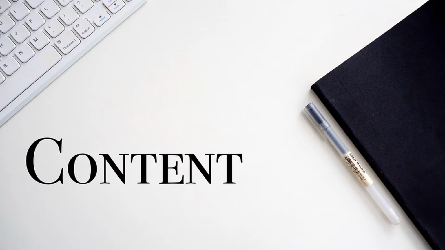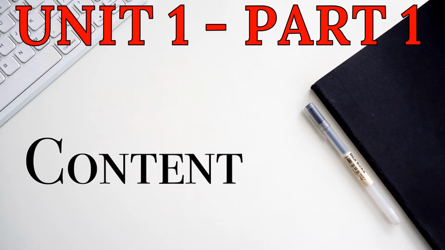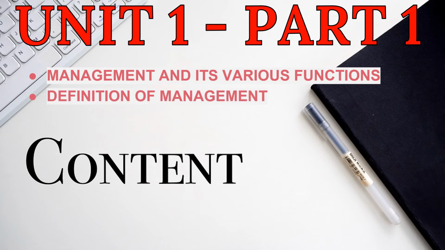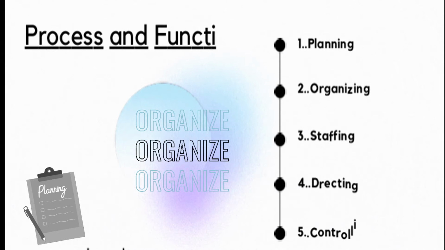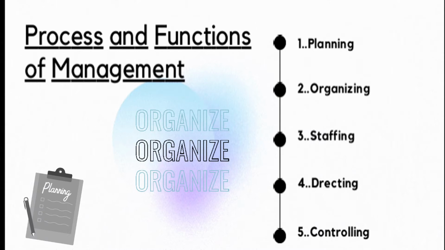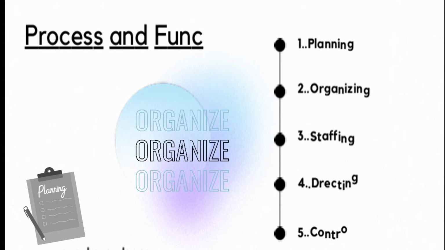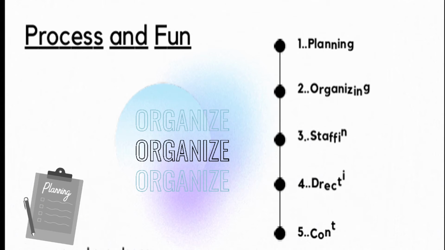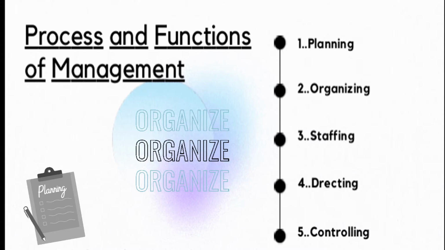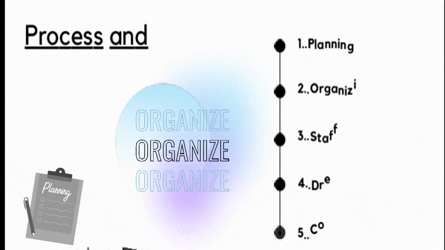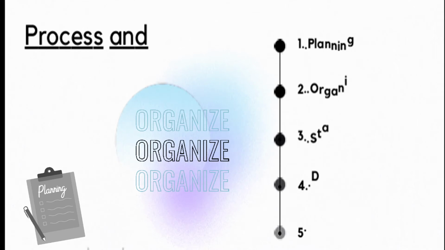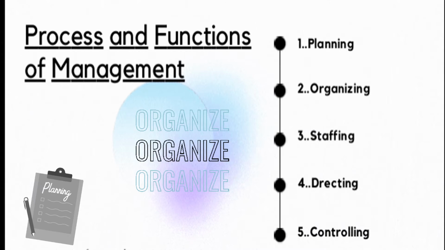The contents of this lecture will be management and its various functions, definition of management, and nature and scope. So now let us start with the functions of management, which are planning, organizing, staffing, directing, and controlling. Planning is the basic function of management. It deals with chalking out a future course of action and deciding in advance the most appropriate course of actions for achievement of predetermined goals.